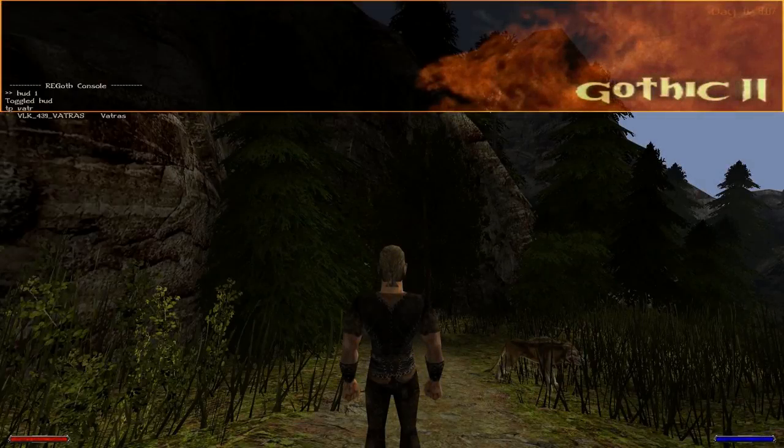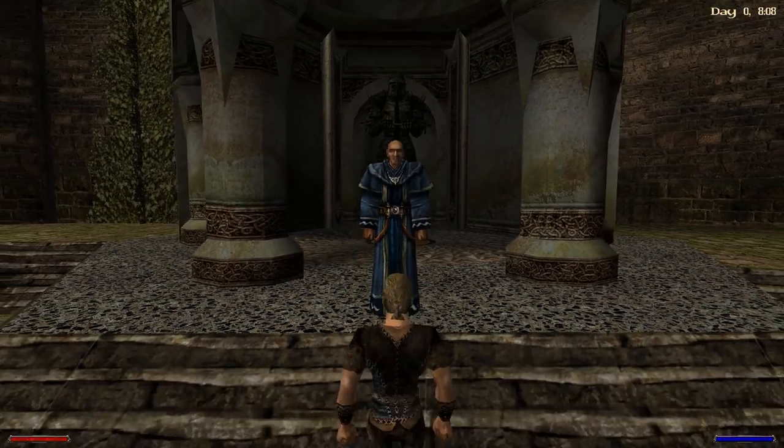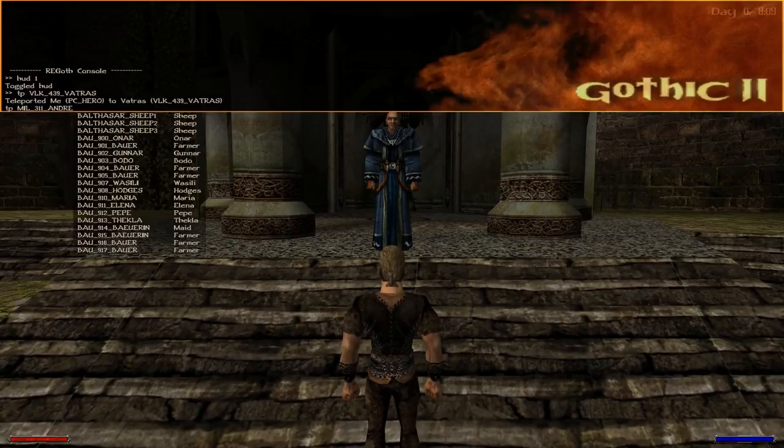Another very useful testing feature is the new TP command. It allows you to teleport to any NPC currently in the world just by typing their name. It also can teleport one NPC to another NPC.